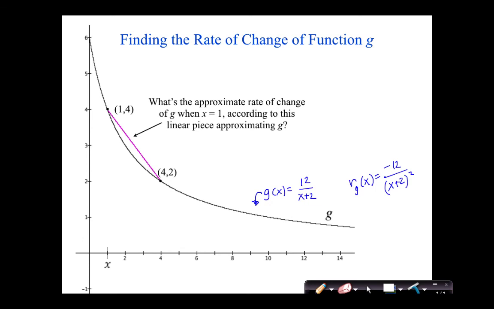But also, notice that this function, a negative number over something squared, when it's not 0 squared as a denominator, this rate function is going to be something negative all the time. A negative over something that's guaranteed to be positive if it's not making a nonsense fraction. So that should make sense: its rate of change is always negative, both in the part that's shown here, and also if you remember what g of x looks like in general.